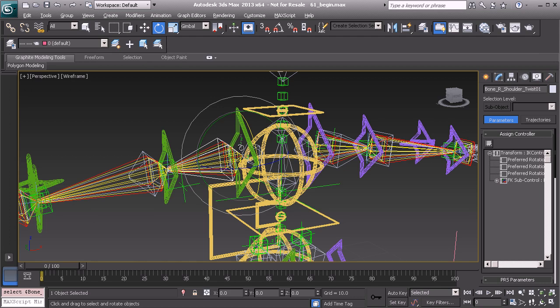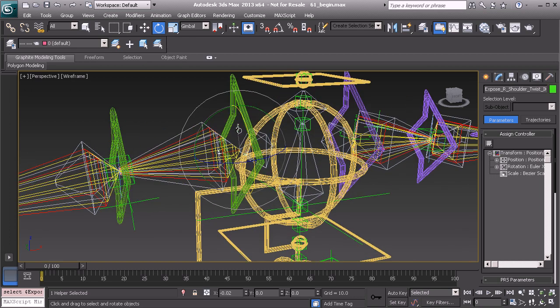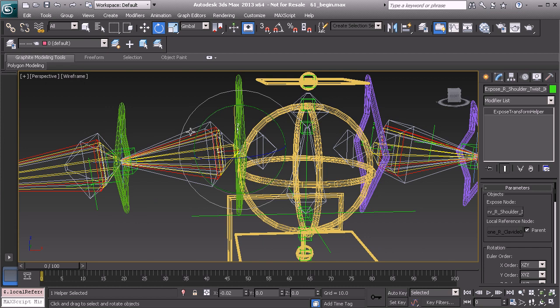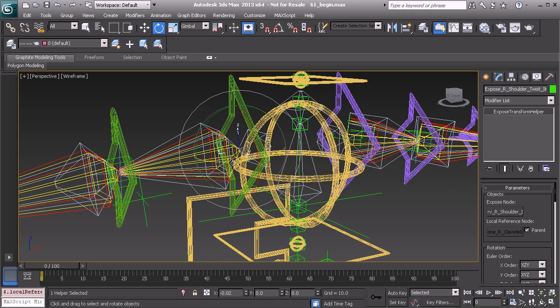It's just a matter of remapping the object that you've exposed, just going to the exposed node, heading over to the modify panel, again exposing that object. There's no need to go back to the expression because the expression already looks at this node. And then at that point, you'd want to just go in and hide your twist bone. So after you're done weight painting, once you hide that bone, after you're done painting to this object, you'd have no worries. Everything would work just fine. So again, it's just a really minor thing that we'd have to update, and it hardly happens.